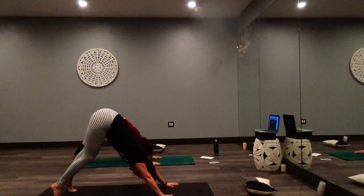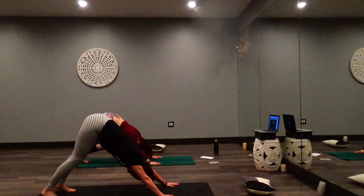Shifting your feet from side to side. Taking the time to lengthen your calves, your Achilles, your hamstrings. Maybe feeling a nice stretch. Maybe a little twist from here.